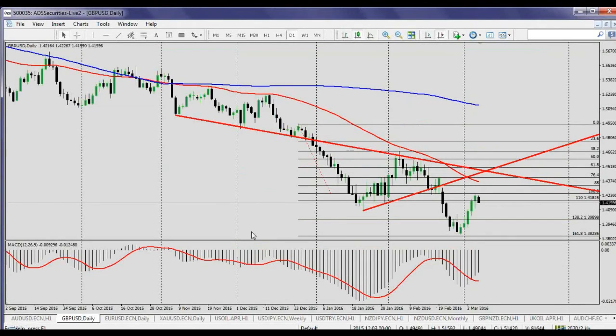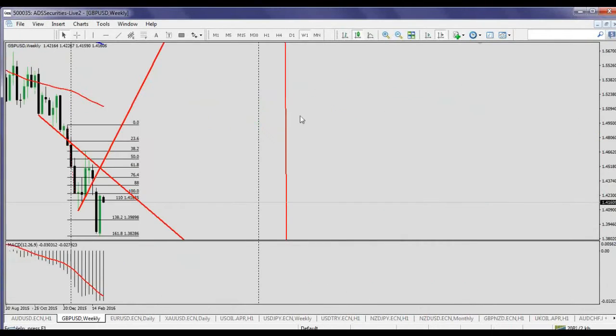Moving on to GBP USD. On weekly time frame, if you combine the two weeks' candles, basically last week and the previous week's candle, we have a reversal candlestick formation. If you were participating in my previous webinar about candlestick trading strategy, this is the candle's opening, and this is the closing. This is the small shadow, and this is the long shadow. So we have a candlestick formation that is likely to be a reversal candlestick formation.